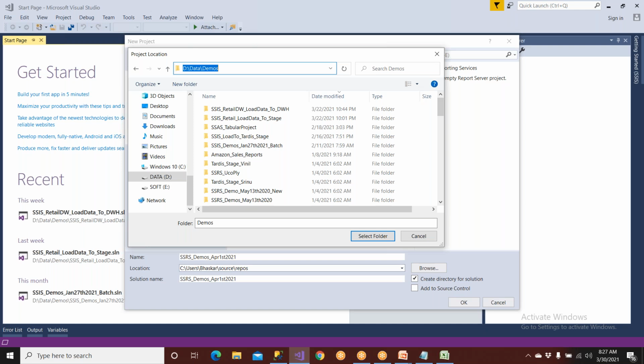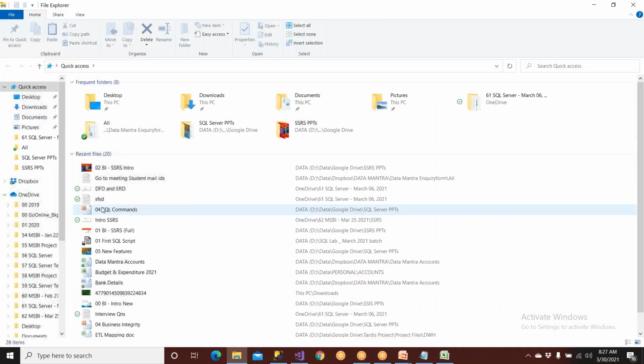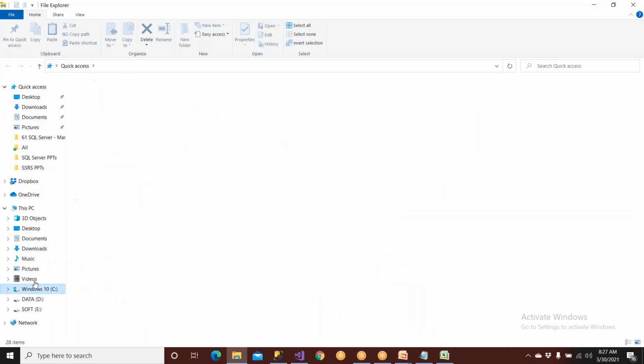Okay, this is the folder I'm going to be using. I am selecting this folder. So this is the path in which I'm going to be storing my project. Clear? So you can choose, you can create a folder in C drive. So I have created a project called SSRS project.